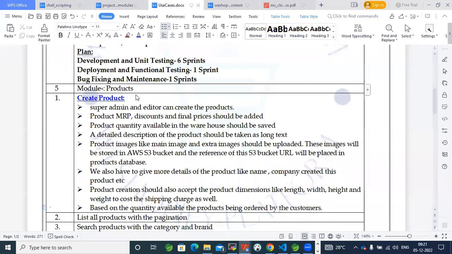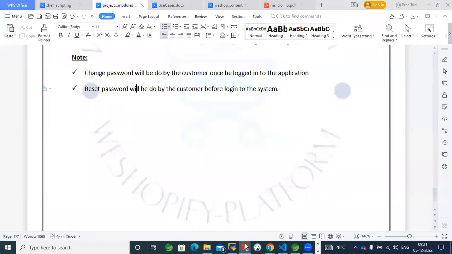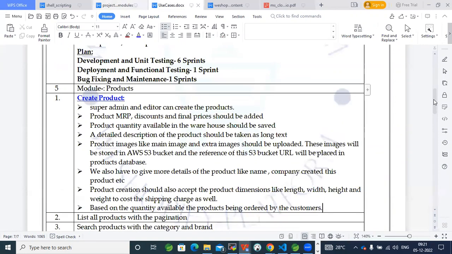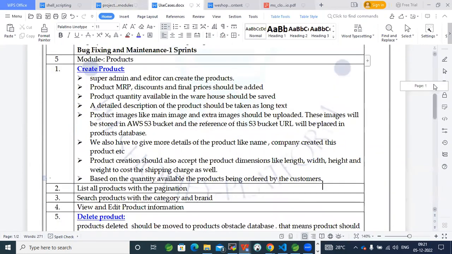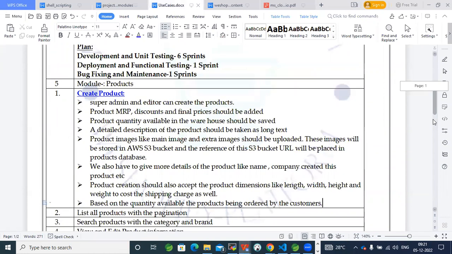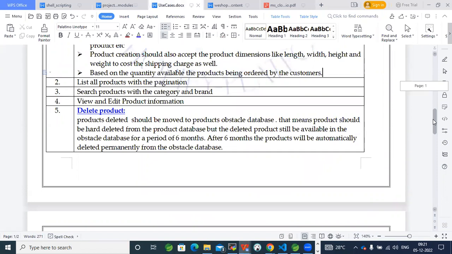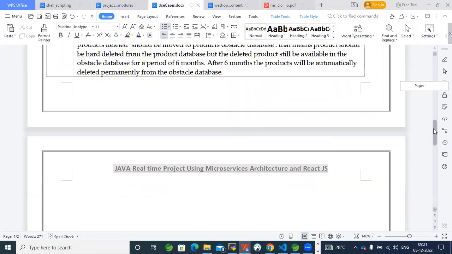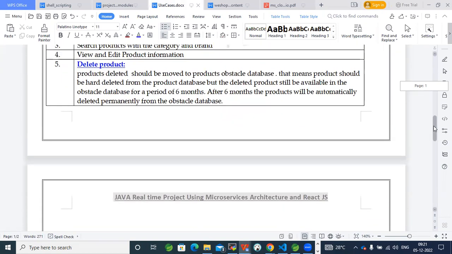So project concepts we have taken so far, and using those project concepts we understood, we are now building the use cases for various modules. Once the use cases are built, then we'll go for the technical specification, meaning technical architectures, technical designs. Once the technical specification is prepared, then the coding will be started.